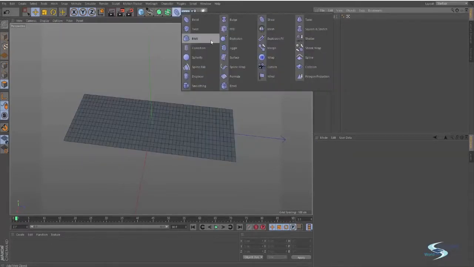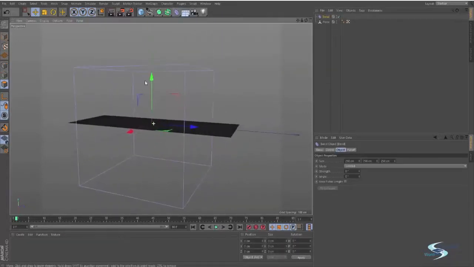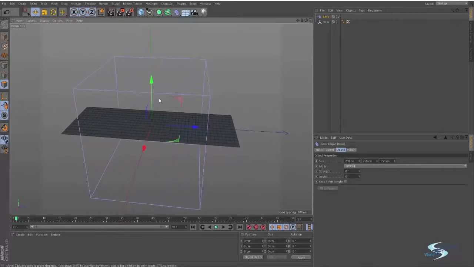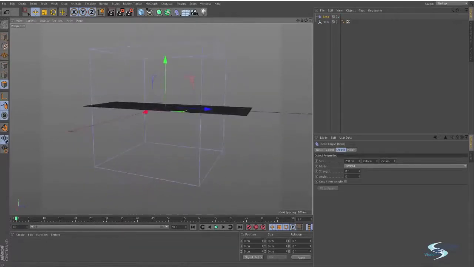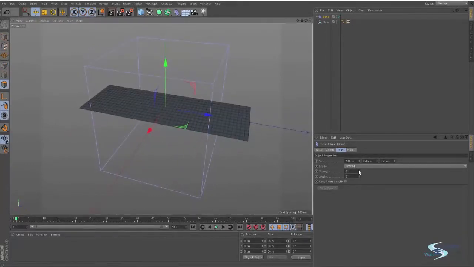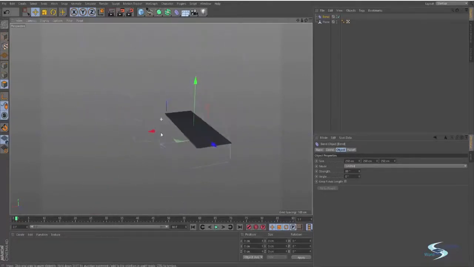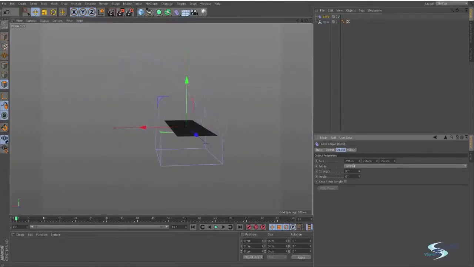use some of these modifiers. There are a lot of different modifiers, and they can be used to do cool things like wind, all that stuff. Let's just do a simple one called bend. So when you add a modifier, you basically add this weird box. So to know which direction it's working in, it's actually easiest to just start using it. So you can add some strength and you can see what it does. Basically takes this cube, and then whatever is inside will be bended with the cube.